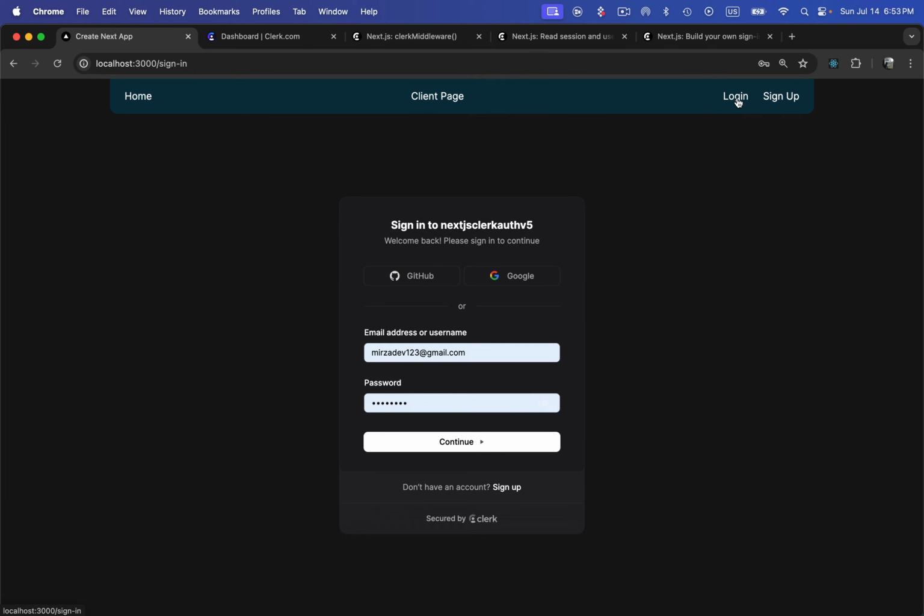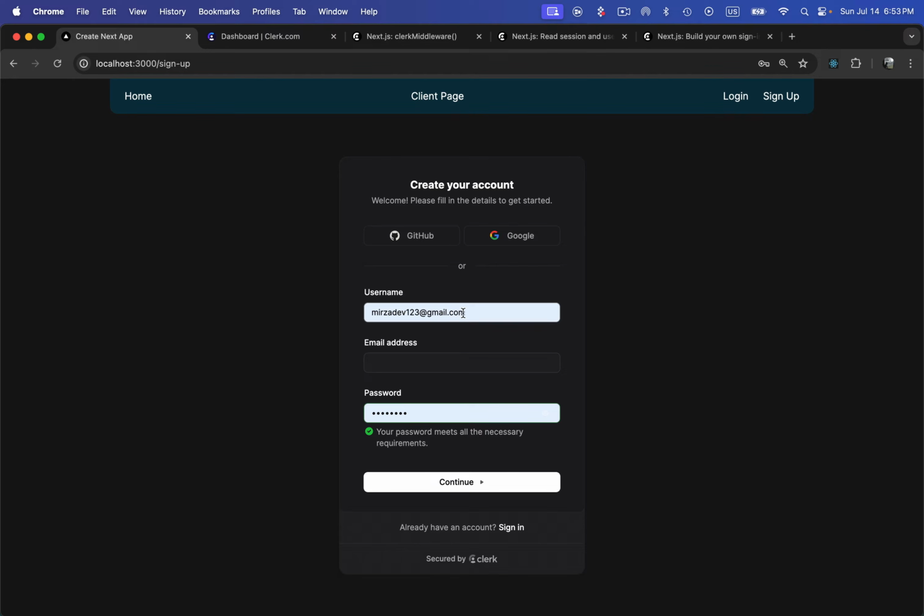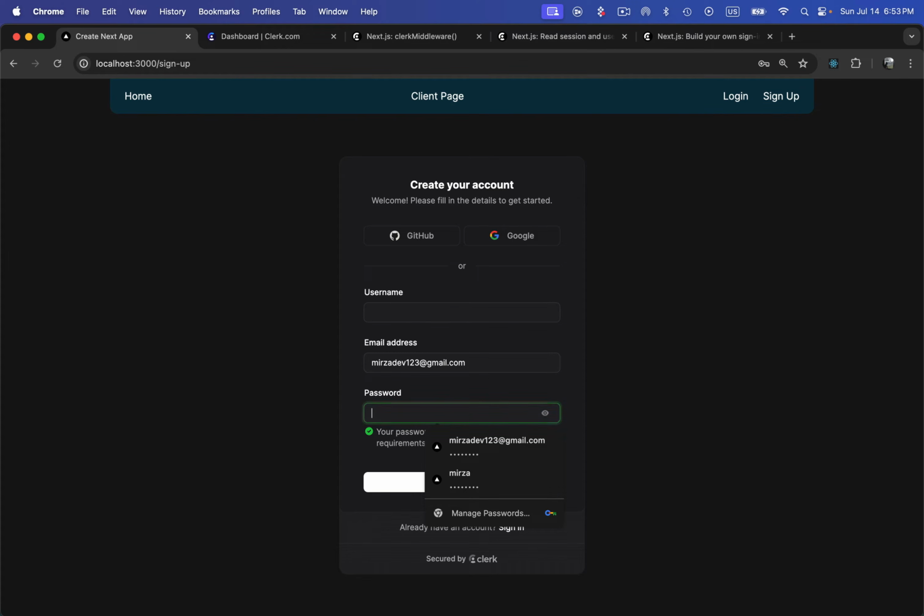And also let's go to the login. If I try to sign up with one of my email IDs, let's go with that. Actually, let's cut this email ID and put it over here, and inside the password I can simply write capital ABCD 1234. So it meets all the necessary requirements, and the username is going to be Umair Mirza. Okay, so let's continue with this. I'm actually signing up, creating a new account.